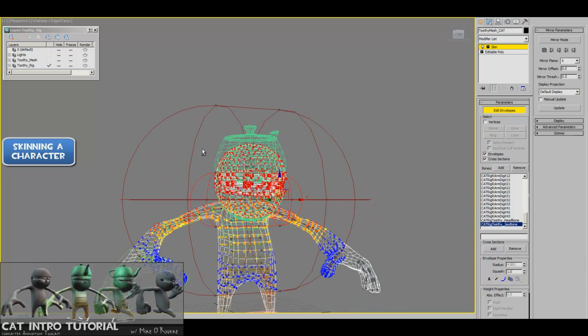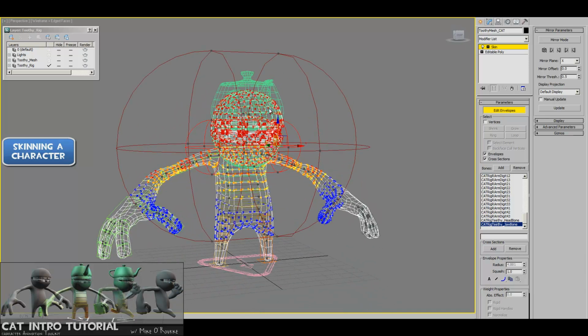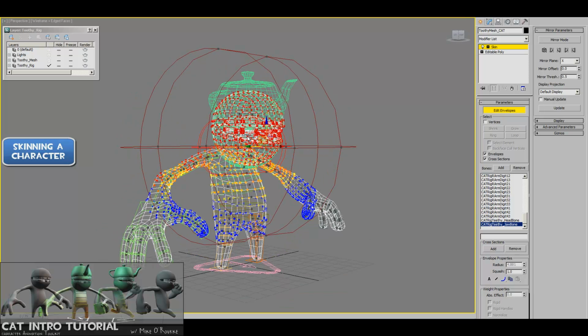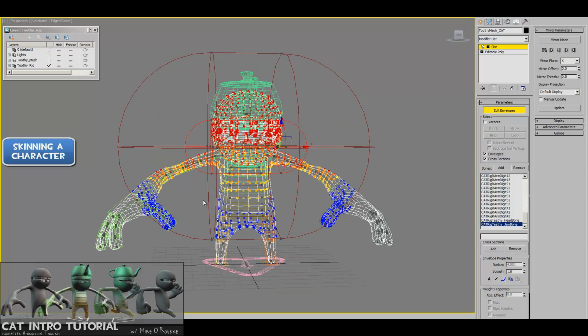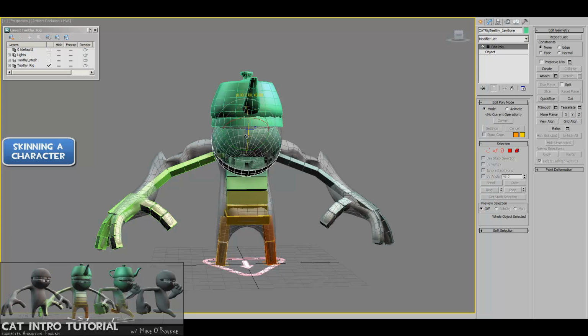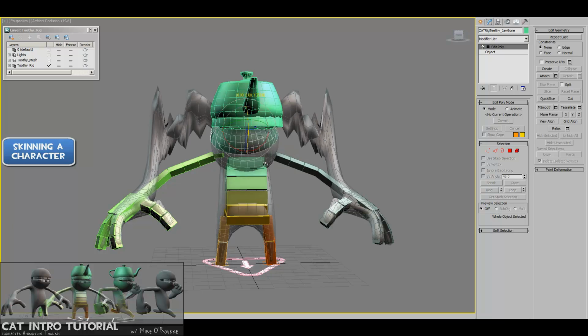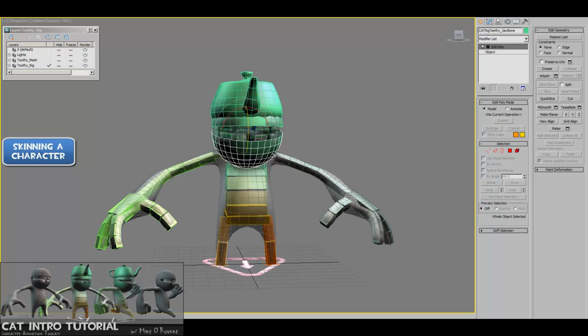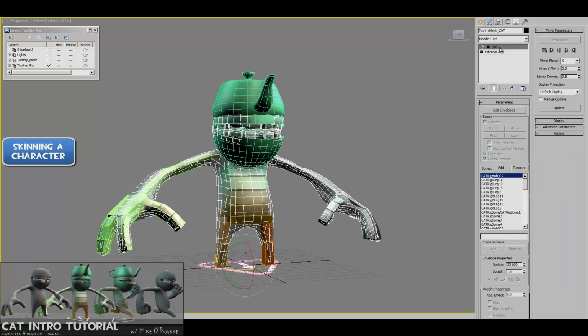This is the jawbone. And you can see these colors are telling you how much influence the bone has over that part of the mesh, or those vertices. So if it's red, it means it's 100% going to follow that bone, and if it's blue, then it's fading off to probably around 10%. So if I get out of envelopes mode and I grab this jaw and I rotate it, you'll see that a bunch of stuff that's not supposed to happen happens. It's terrible, unless you like that look. So we're going to fix that.